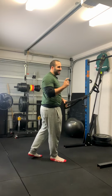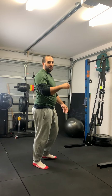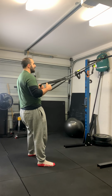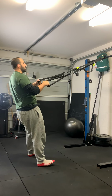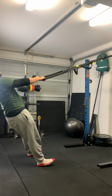Now, some really key things to keep in mind with this movement is posture. As you're coming back, you really want to make sure that you're not letting the hips drop forward. Instead, you're maintaining a neutral posture and you're just pivoting from your ankles. From your heels, sorry. 2, one more, 3.